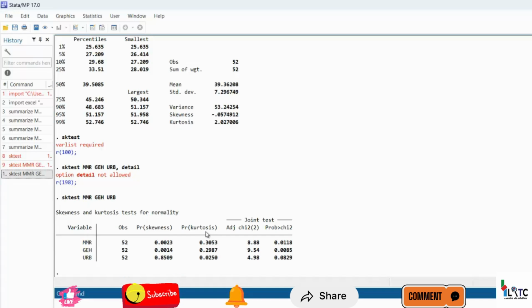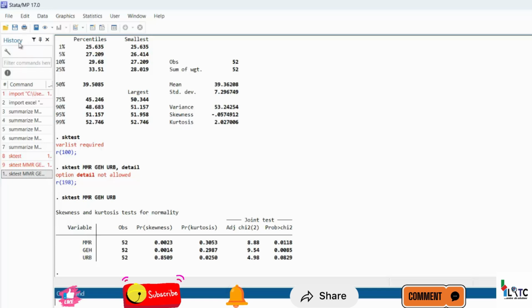So the first thing we need to do here is to save this particular work file. This is a work file, so you need to save it so that next time you want to use it, you just continue from there. For instance, you might have generated a new variable, and that variable will not be saved if you did not export it or you fail to save this Stata work file. So the best thing is, when you do your analysis, you save.